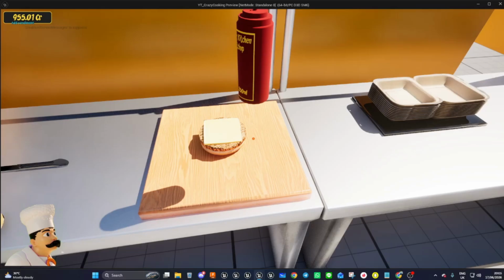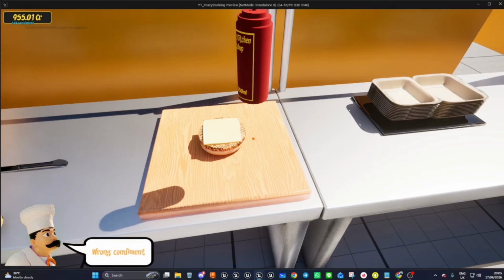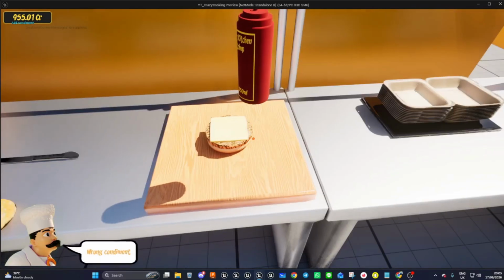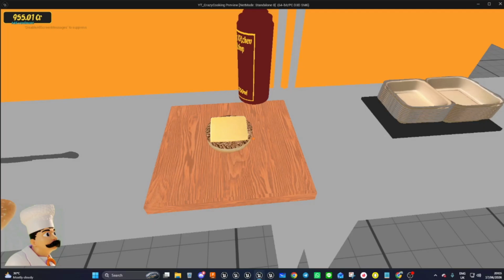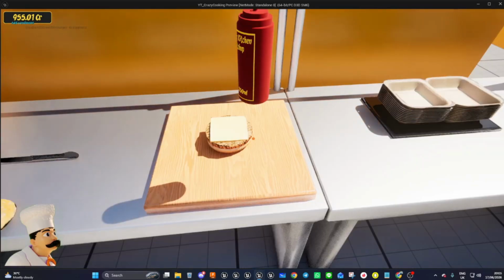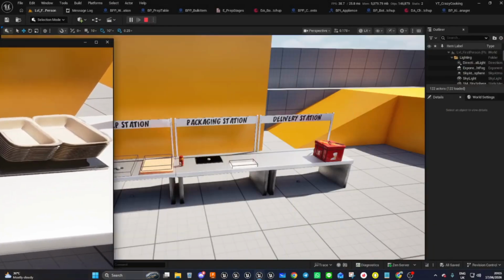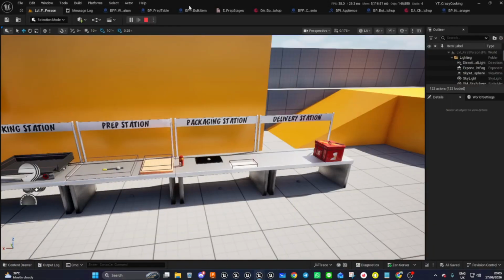Okay, so we've got a problem here. It's saying wrong condiment. So let's find out what condiment it's saying that we've got. So I'm going to Alt F1. Oh, no, I'm not. Shift F1. Just going to move that over to my other screen.